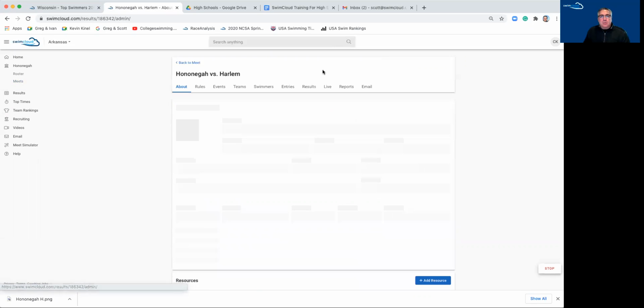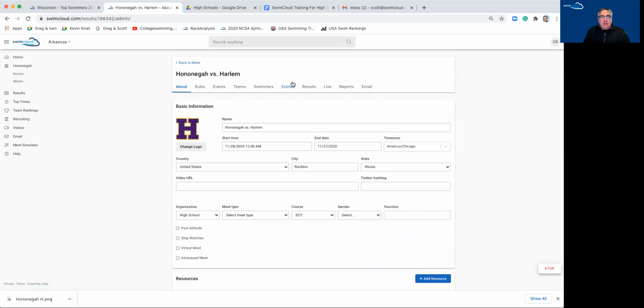And when we hit the manage button, notice here that this says entries. I'm going to change this meet to be in the past. Let's say that this meet happened last night. And when we hit save, that entries turns to digitize.